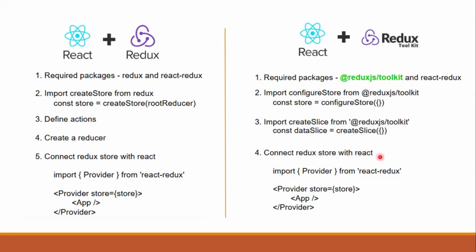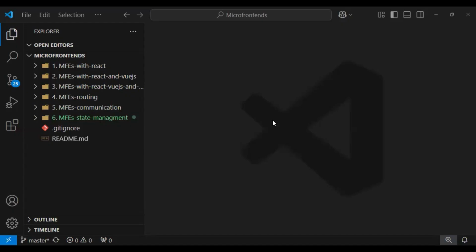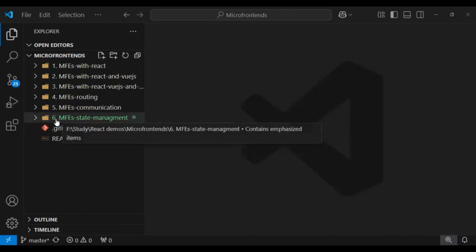Now let's move to VS Code, and first let's understand in short the application we were working on in the last video, and then we will continue working on our state management implementation with the help of Redux. In VS Code, we continue working on folder number 6, related to state management.